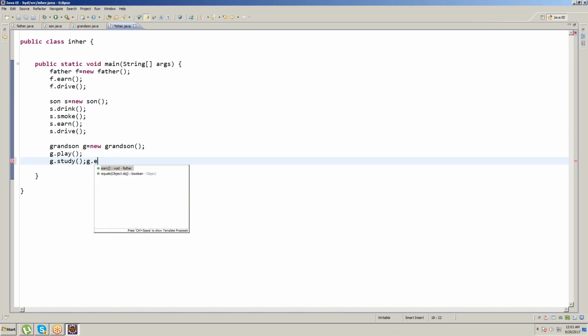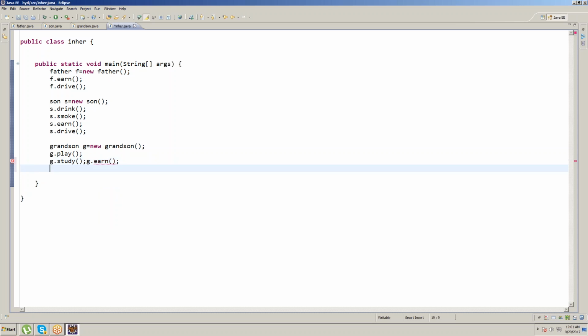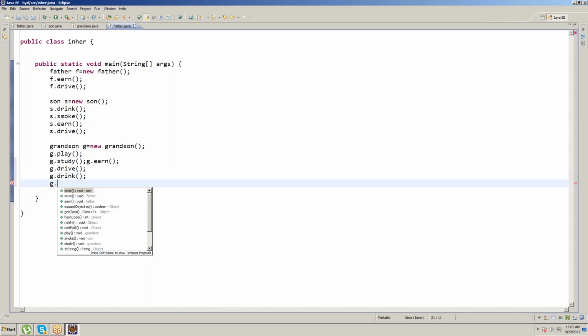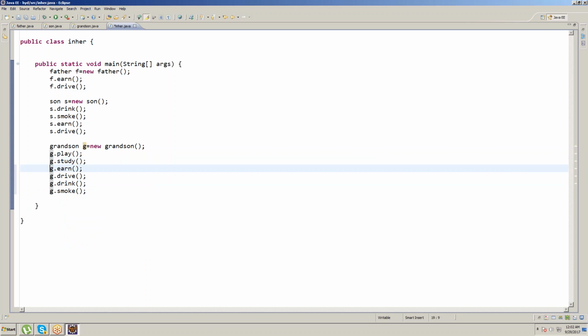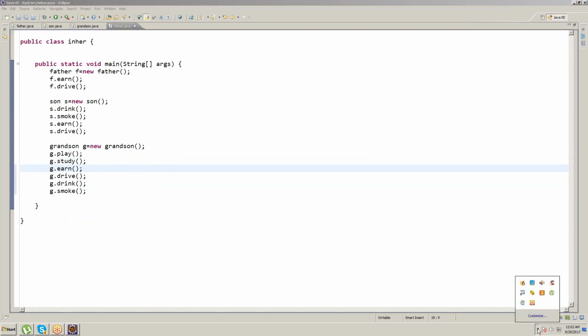G dot earn, g dot drive, g dot drink, g dot smoke. That is the inheritance concept. Up to now, if you have any doubt, ask me.